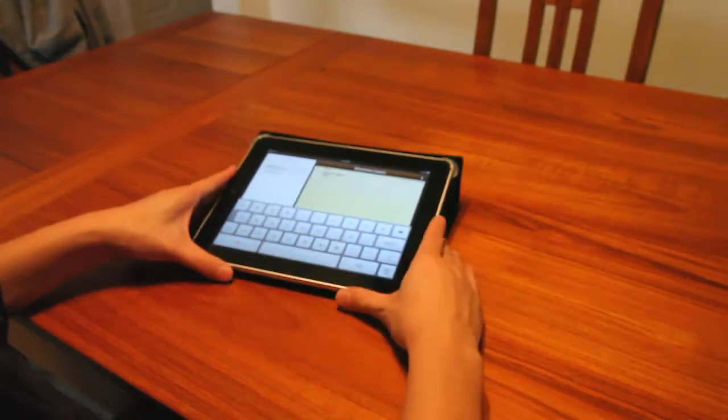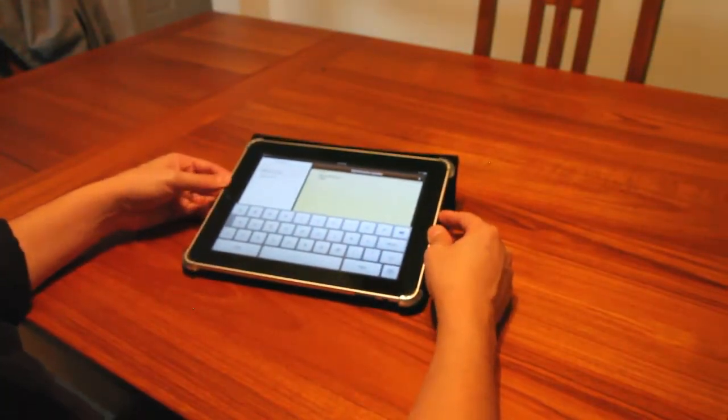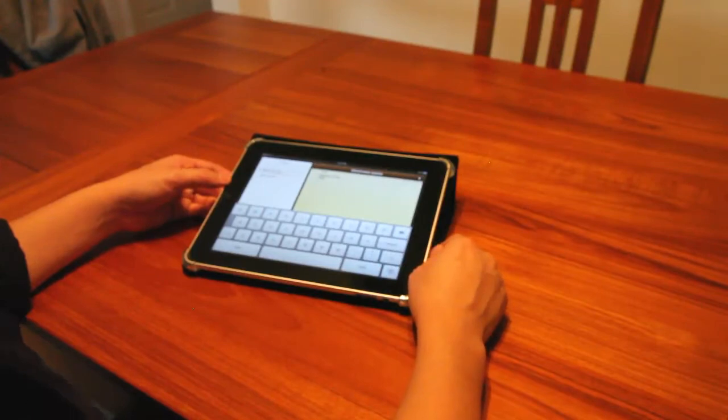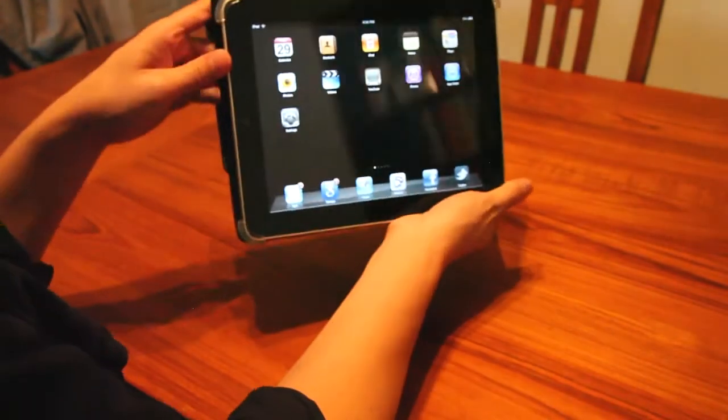So it's at a good angle, good viewing angle. This is also a good viewing angle if you're just sitting in a cafe or something and reading, or browsing the web or whatever. So this is quite convenient to do that.